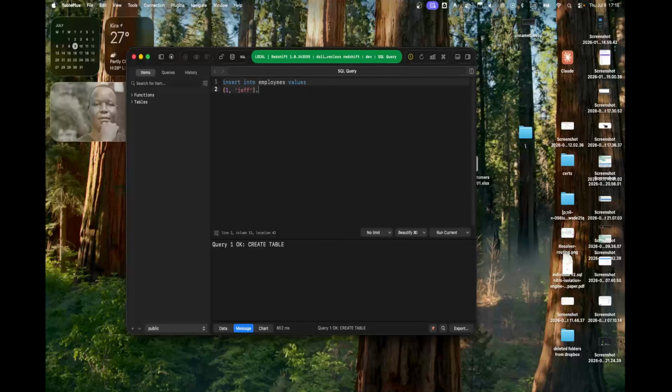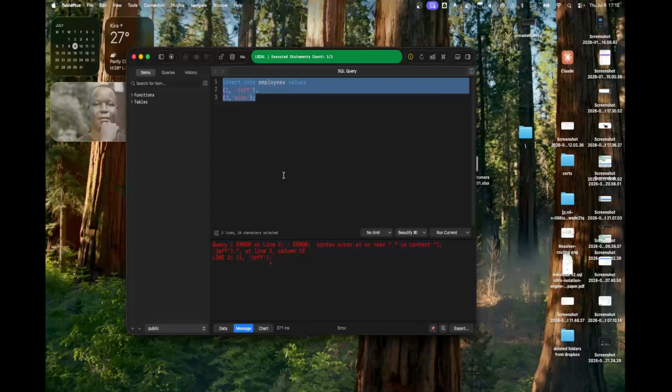And ID 2, we can call that one Elon. So we run this. This is a comma. Run current. Yeah, we've inserted 2 rows into employees.